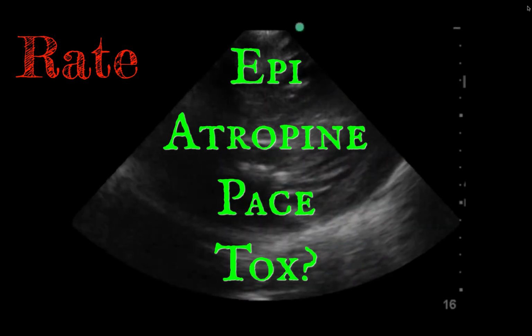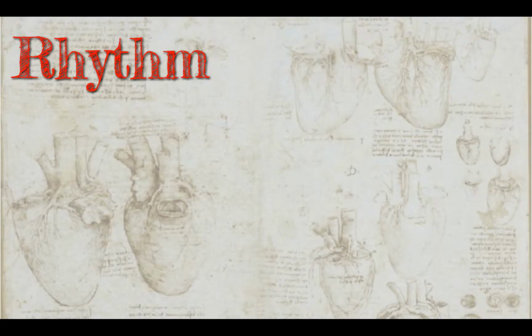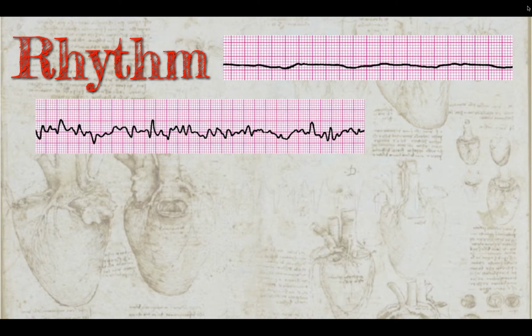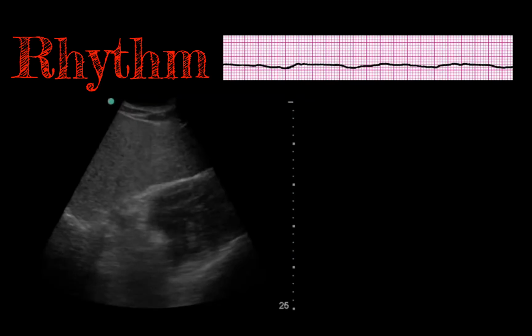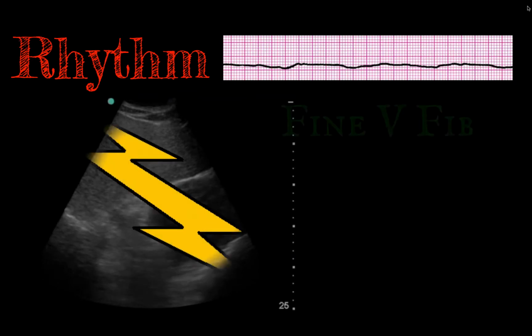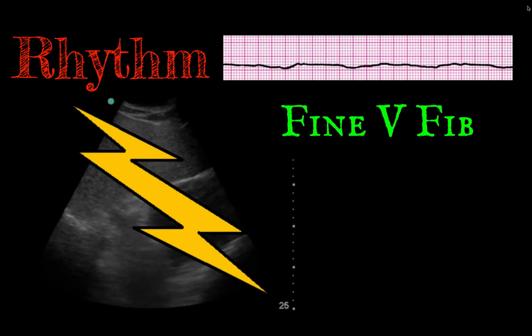Next, look at the rhythm. ACLS algorithms all rely on rhythm analysis to feed into a particular algorithm. This is great if all you can get is an electrical rhythm, but it turns out that the mechanical rhythm of the heart is actually much more helpful in guiding management. For example, here's the ACLS example of an asystole rhythm strip. However, when you put the probe on, this is what you see. This is actually a very fine ventricular fibrillation. You can see that as a little bag of worms, especially on that free right ventricular wall. This patient doesn't need more epi. This patient needs a shock. Here's another example.